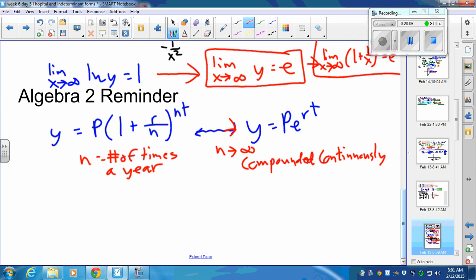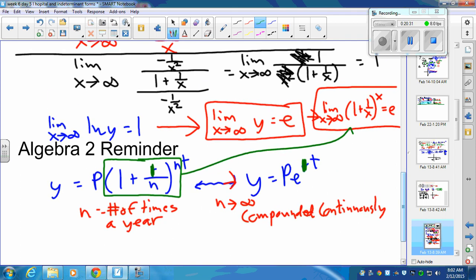Okay? So realize this. Let's say instead of an r, let's say this was a 1, and then that would make that a 1. What did we just learn in this last problem? What does that thing go to when n goes to infinity? That's the same. If you don't believe me, stare at it. That's the exact same guy as that one right there. Instead of an n, it's an x. And we learned that goes to e, which is that part there. In algebra 2, all we told you was, hey, the one on the left is for daily, monthly, yearly.